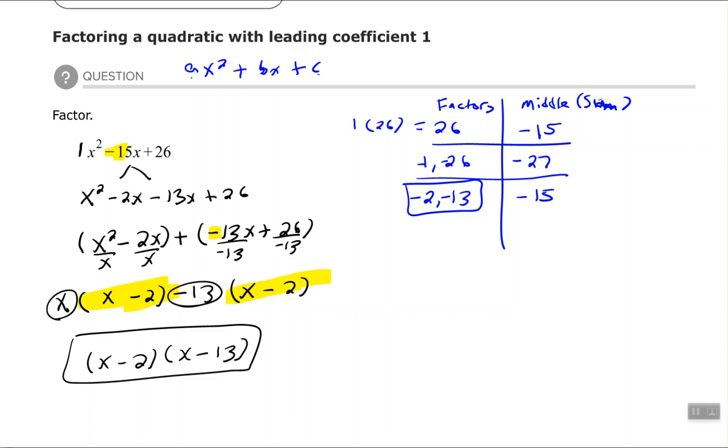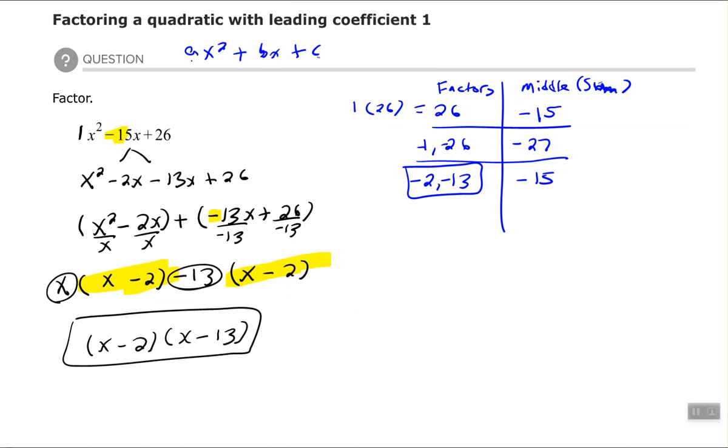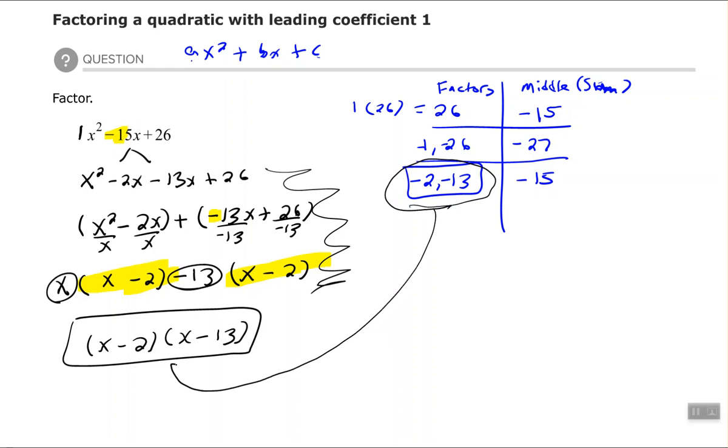Two numbers that multiply together to get 26 that also add up to be negative 15, which we found were negative 2 and negative 13. Now, if you have an understood 1 in front of your x squared like we do here, we don't have to go through this entire splitting up and grouping method. All we have to do is take those two factors, bring them down, and create two binomials. So you see the x and x here. We split that up from the x squared, so that's your x and x, and then the negative 2 and negative 13. So x minus 2, x minus 13. And that only works if we have the understood 1 in front of x squared.